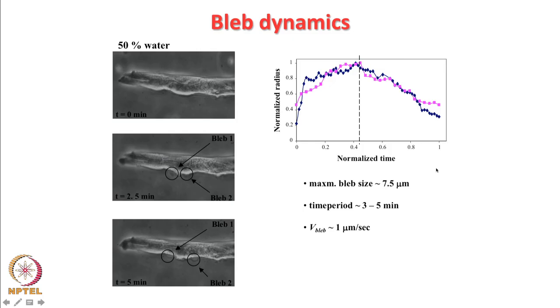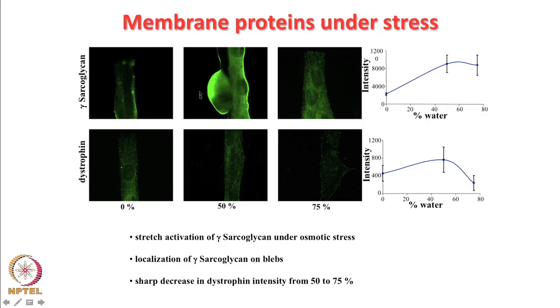So, what is regulating the self? That means there must be some sensor which detects this increase in membrane tension and accumulates there. And if you see, this is an example of a protein called gamma sarcoglycan. What you see is wherever there is a bleb, there is an increased localization of this particular protein called gamma sarcoglycan. So, you can track this dynamics. First of all, you can also track how in response to increase in membrane tension, this protein accumulates at the location site of the bleb.